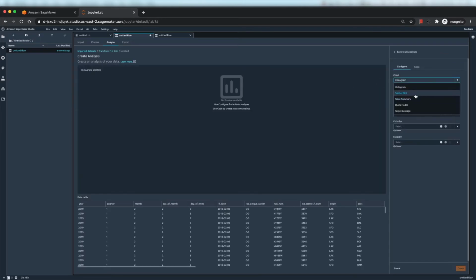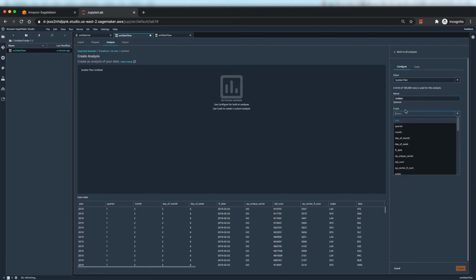We can actually go ahead and create another one. This time, let's create a scatter plot. Let's plot departure delays versus departure time. Perhaps we have a hypothesis that the later a flight departs in the day, the more likely it is to be delayed. We'll set the x-axis to the departure time and the y-axis to the departure delay.